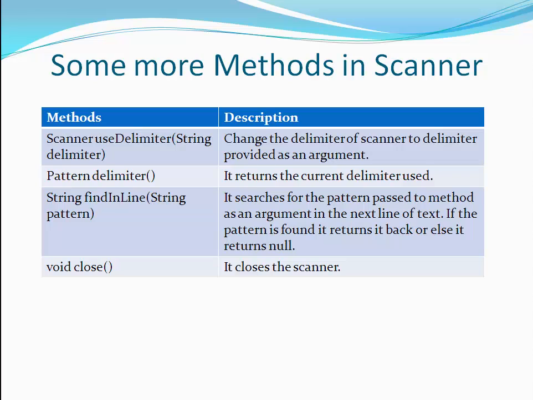There is another method, findInLine. Suppose I pass a pattern, for example, I am browsing the string "welcome to hoverspot.com", and over that scanner I call the findInLine method, passing the string "to". It will browse the text and see whether "welcome to hoverspot" contains "to" or not. If it does, it will return the pattern "to", and if it doesn't find any match, it will return null.